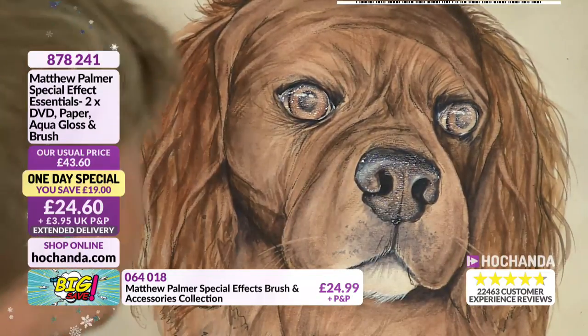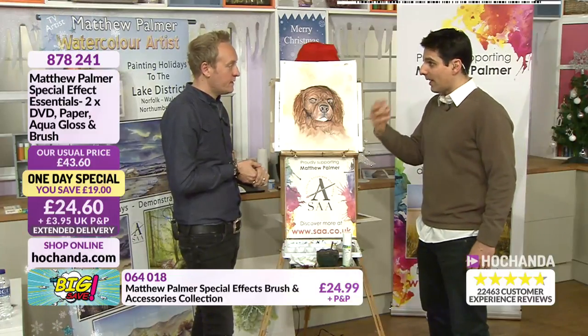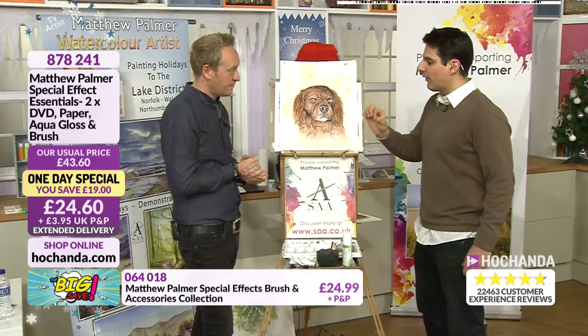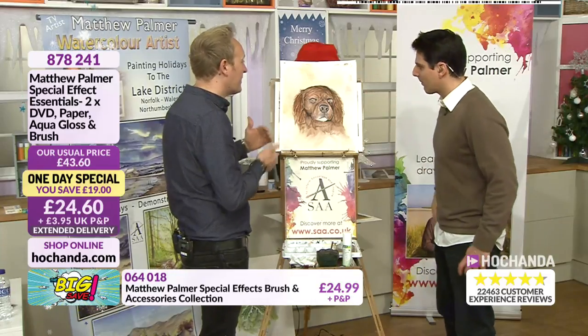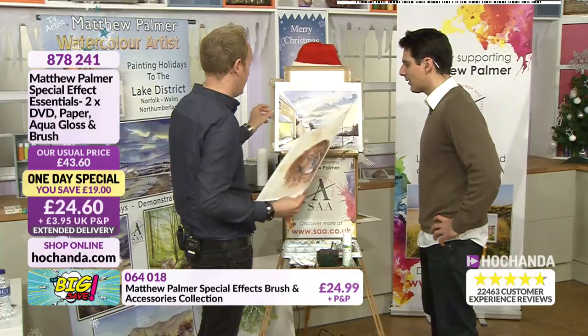Am I right in saying your Schmincke Aqua Gloss, you use with your paints, so you can mix it with your paints, and it gives you more movement and more time to work with your watercolours. But equally, if you just want to accent certain elements of a picture, small little touches, big impact. And the fact that you can add it again and again is great.